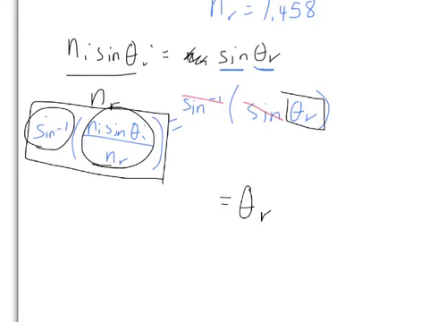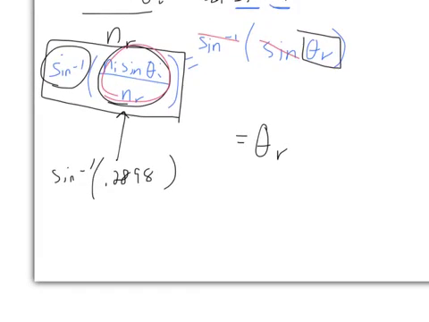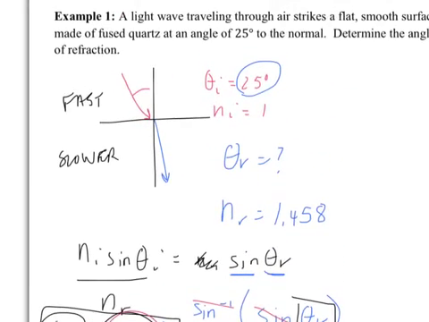What you would get for this little argument here that I've circled just now in red would be 0.2898. So you're really just doing the sine inverse of that number. And make sure that you keep at least 4 decimal spots here, because you're going to get a decimal for your degree, and the answer will be much further off if you don't. And you're going to end up getting 16.9 degrees. So an angle less than 25 degrees, as we stated earlier from the diagram, it had to be less than this because it's smaller. It's going to a slower moving medium.